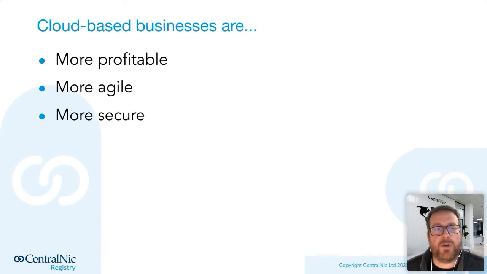So in summary, I think it's worth recognizing that cloud-based businesses have the ability to be much more profitable than those that are still running on their own operated infrastructure. They can be more agile, which means that they don't have the dead weight of legacy infrastructure and legacy software hanging around their necks. If they need to pivot to change their model to be dramatically different to the way that they were before, you've got to take all of that infrastructure with you. You can't turn everything off, leave it a year and a half, and then turn it all back on again. You've got to make sure that your services are available and your existing customers are continuing to be satisfied and happy. And so if you're reliant on your own operated infrastructure, your ability to adapt to a changing marketplace and to a changing environment is going to be impeded.